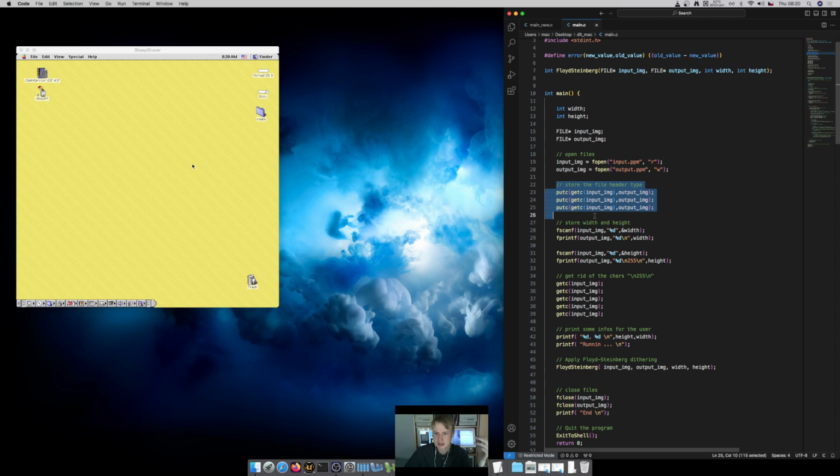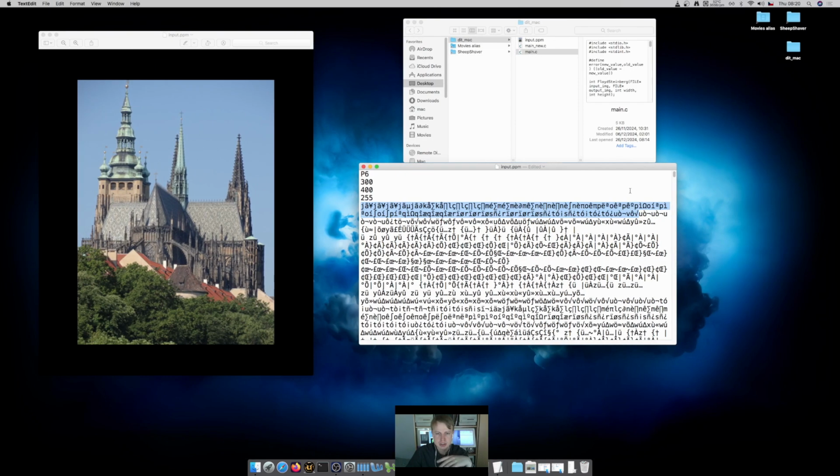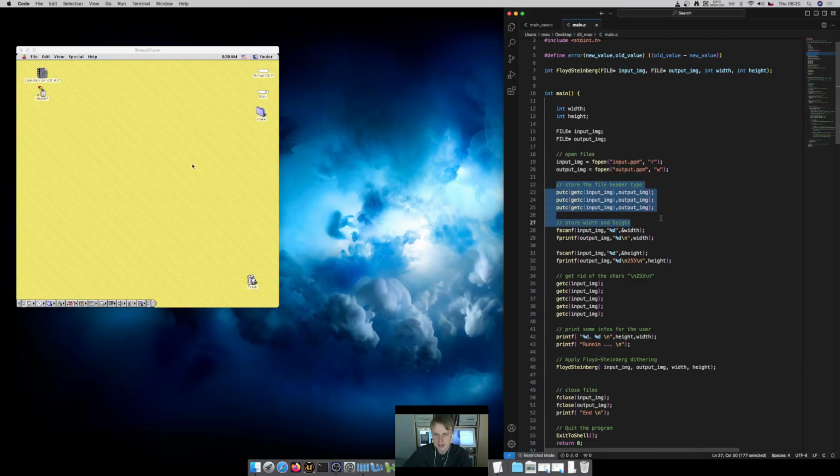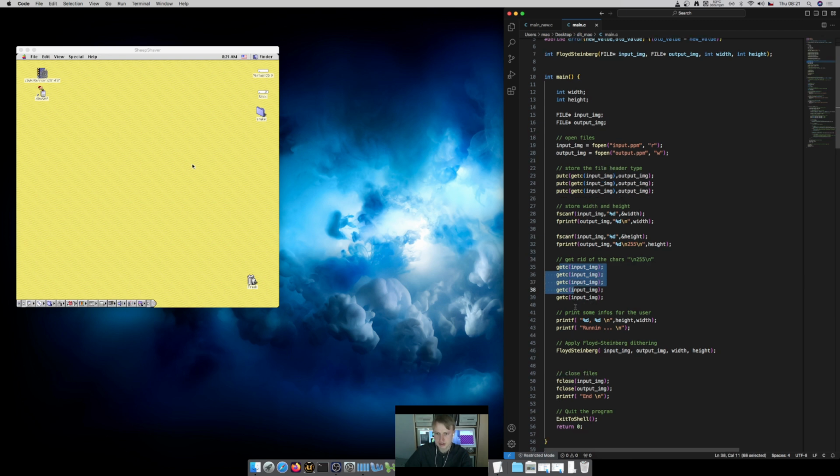In this part I will just take the characters, so the width and height of the image, so that would be these characters, and then this part. So there's the width, height, and I will store the height, and then I will store this value.